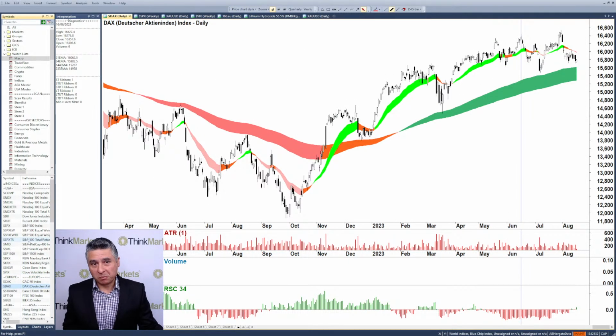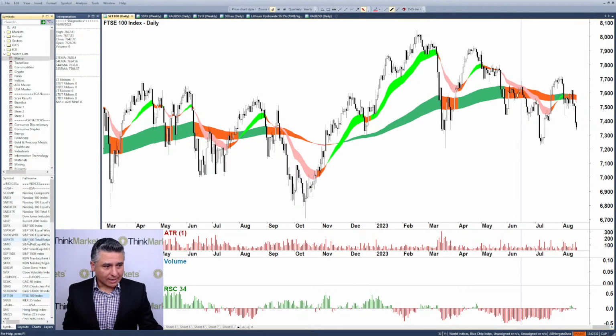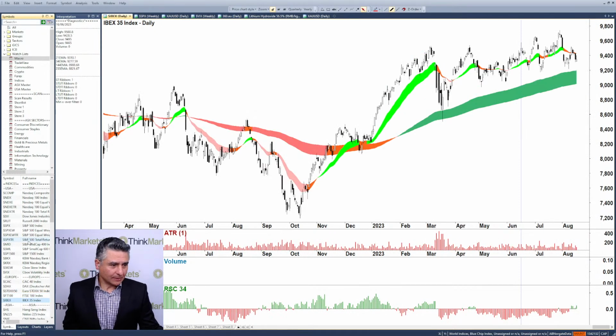So in Europe, it doesn't look as probably as bad as maybe the US. Just looking there through the DAX, the Stoxx 50. FTSE looks more like us. I think they've got some issues there. Obviously, their market is a few big resource companies as well, and banks. So similar issues there. And Spain, perhaps not as bad.